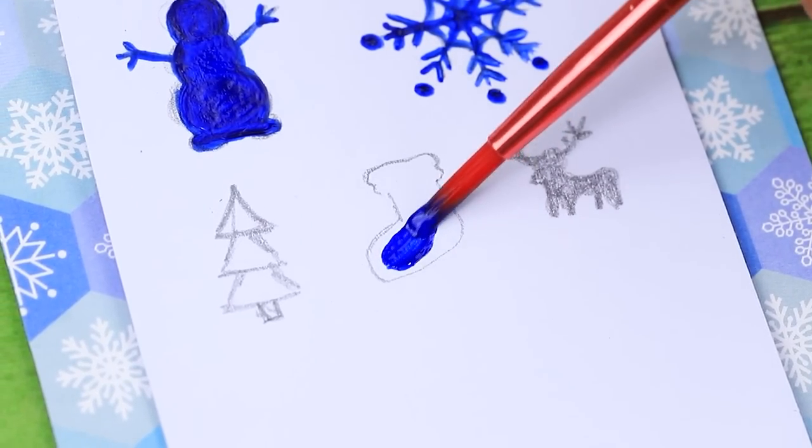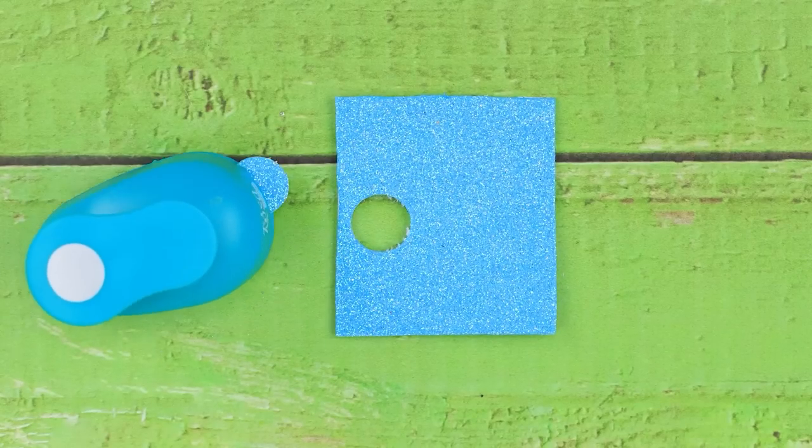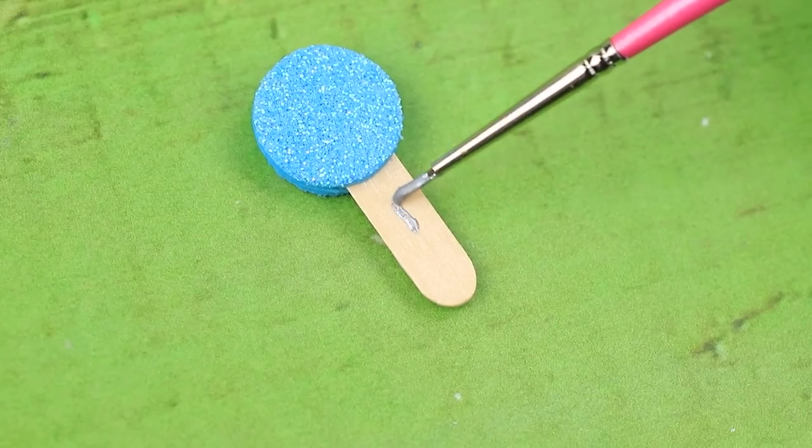Let's draw some pictures. They are definitely familiar to our heroes. Attach it to the handle and paint the wood with metallic acrylic paint.